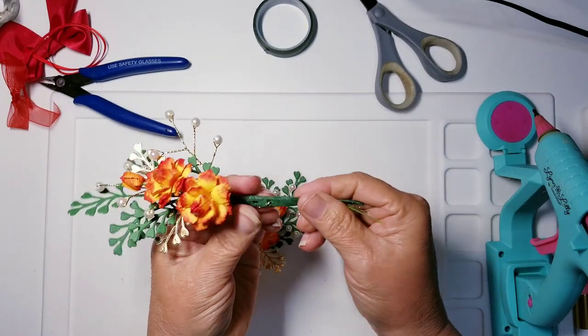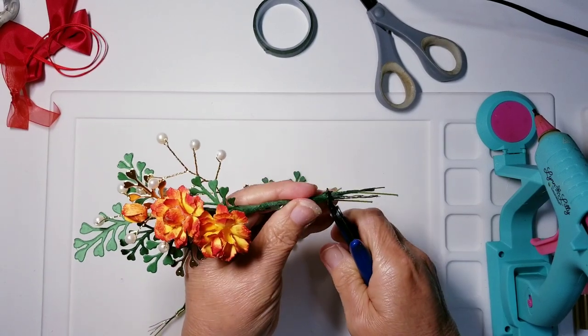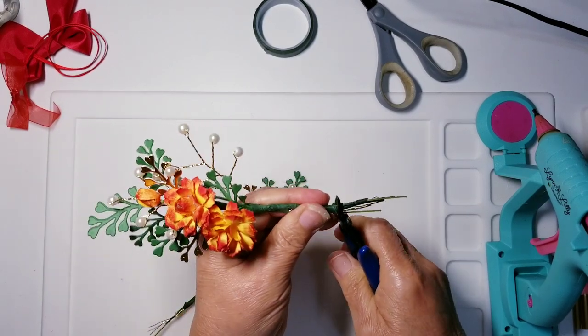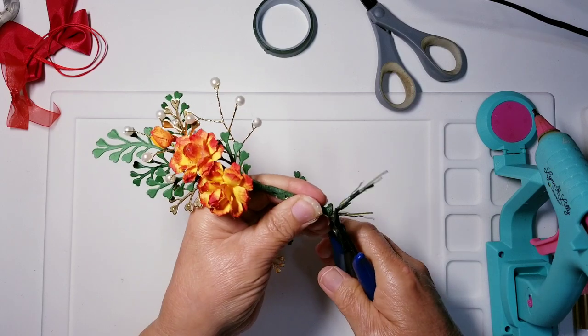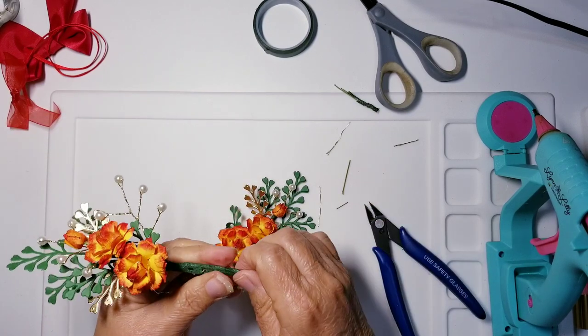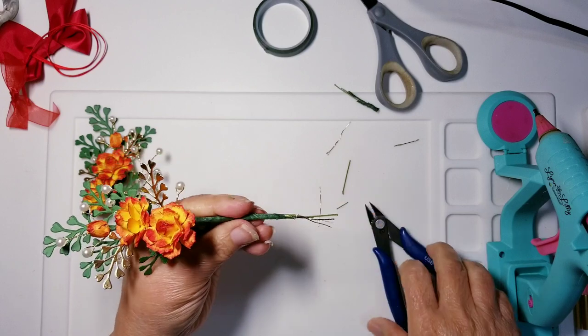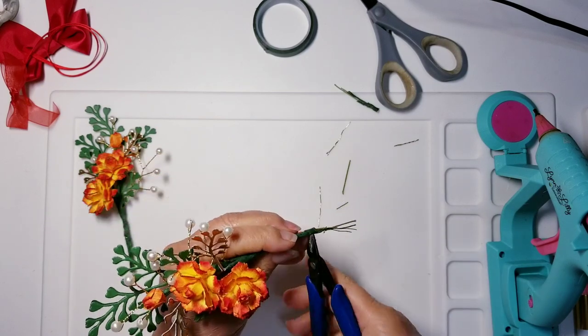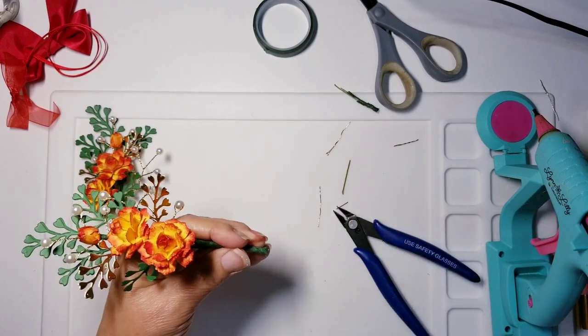But of course, you would have to trim this. So I would just take a pair of wire cutters, or, you know, your little trimmers that we use for our dies, and trim that off. And that's garbage. You don't need that. And I would do the same to this, because you don't want them real, real long. So you do want to cut them. So I'm going to cut mine off right there.